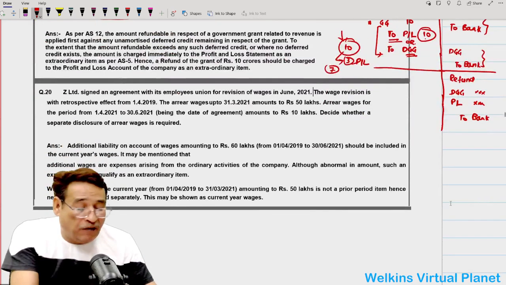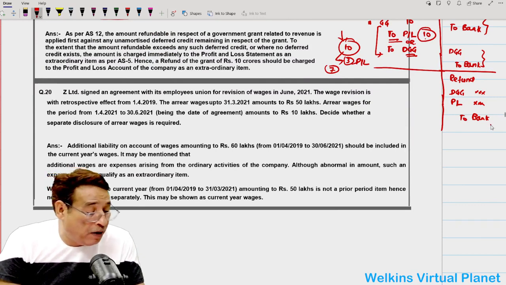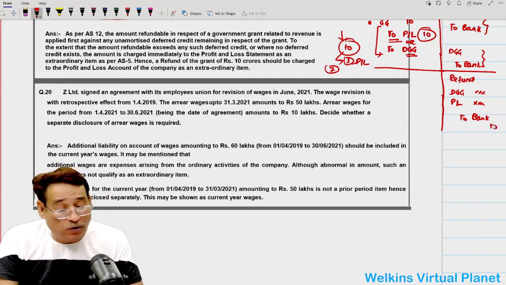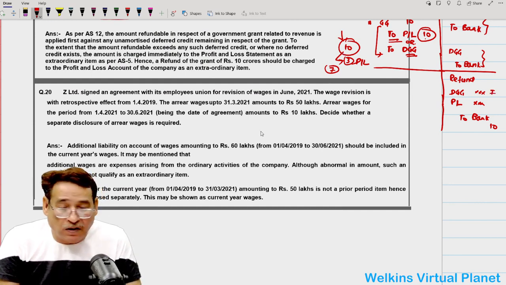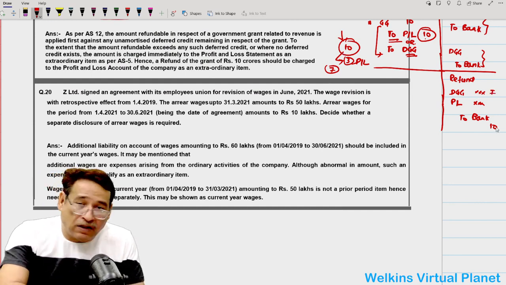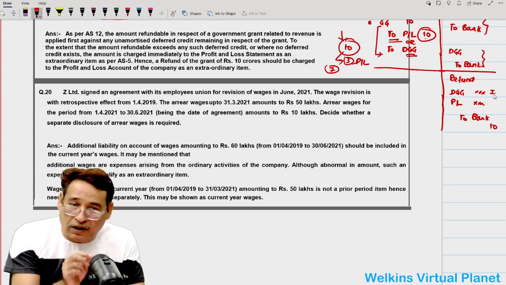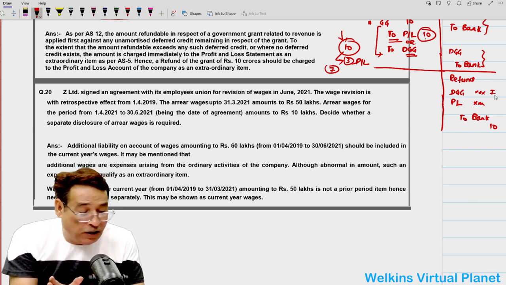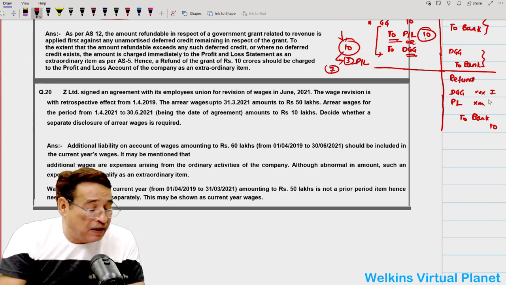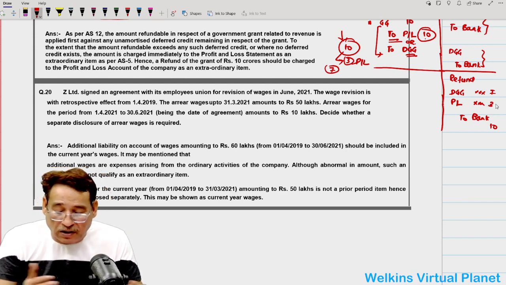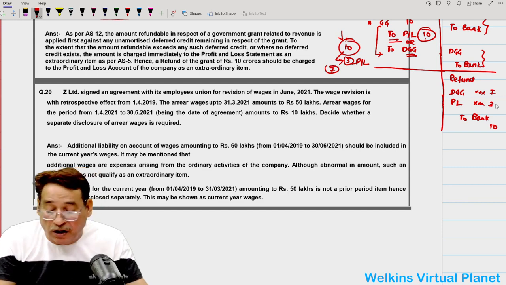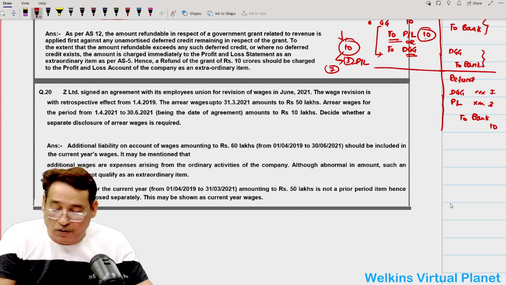Now, in this case, if I have to refund, my entry would be for 10 lakh amount of refund. Because in deferred government grant account, 7 lakh is there, I will adjust the refund amount 7 lakh to the extent of available balance in deferred government grant account, and the excess refund will be debited to profit and loss account. So this is how you are going to do the refund entry in this particular case. Is it clear to you or not?